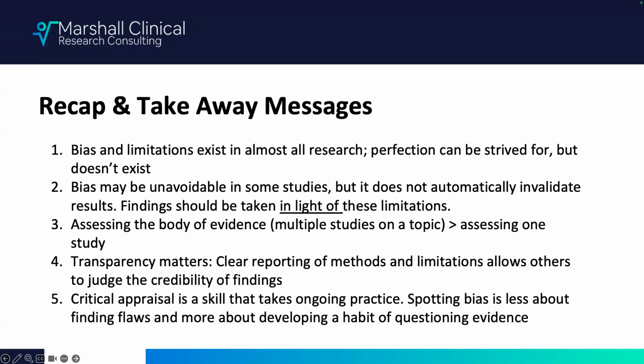It's hard to totally eliminate bias, and it doesn't invalidate the results, but findings should always be taken in light of those limitations, which might weaken the conclusions and the strength of the confidence in our estimates. Assessing a body of evidence is always going to be superior to assessing one study.